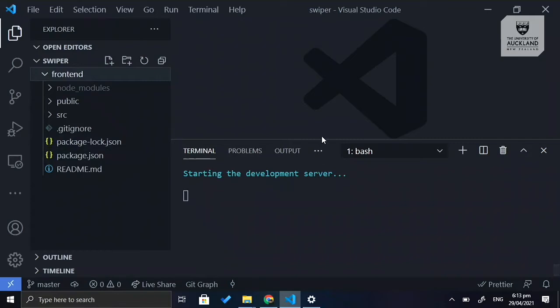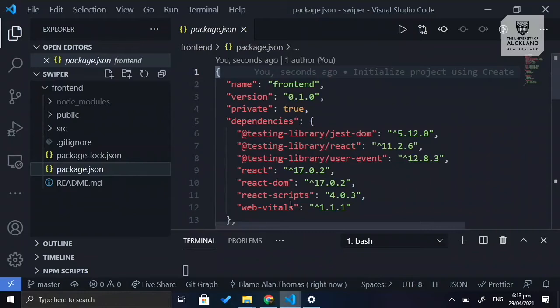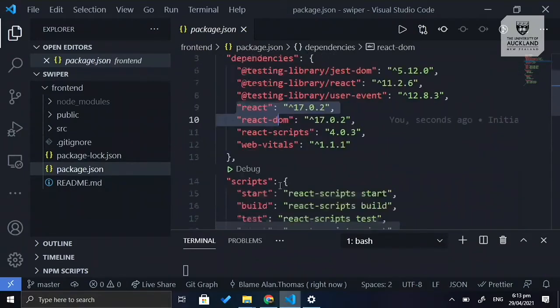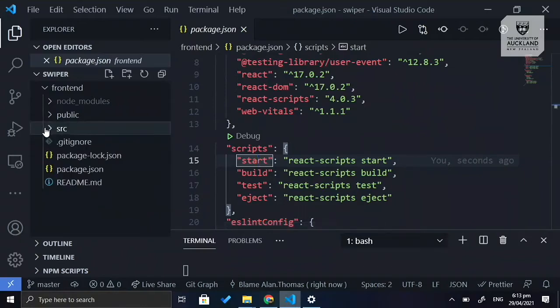So we have a package.json file. This will specify the dependencies of this project. So for instance, we have the dependency on React, React DOM, as well as a bunch of scripts, which are commands that you can run, which will do certain things. For instance, the start command we just ran runs the website in development mode. Every time we make changes to the source folder, it will automatically reload. So that's useful. The build command will let us build our website. So that's for deployment. Test is to run test cases. We won't get into that. And eject you can ignore.